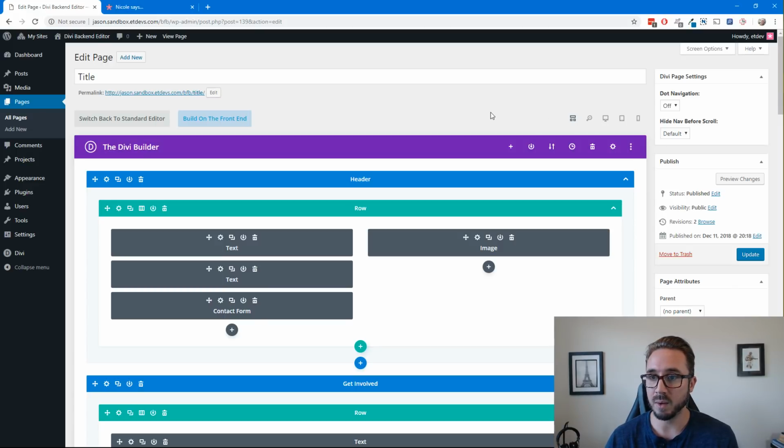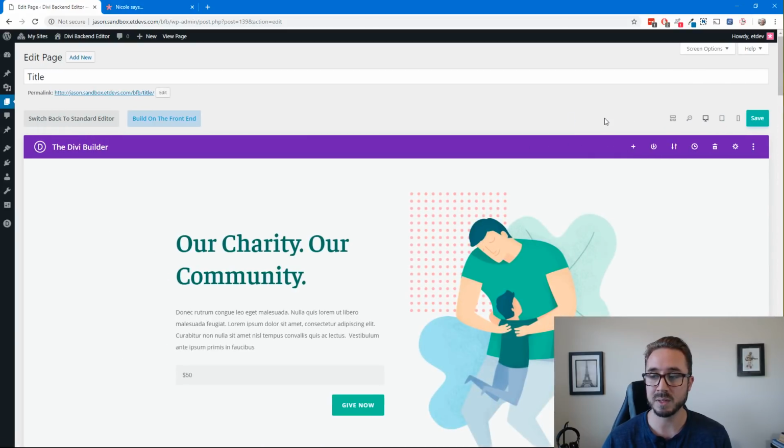And you'll notice that on this page editor UI here, you'll have this new row of icons here that allow you to deploy the different view modes. By default, you'll see it is a wireframe view mode up here. But I can also toggle a visual view, like a desktop view, on the back end here, and you'll see that it kind of expands to give you a more full width view of your page.